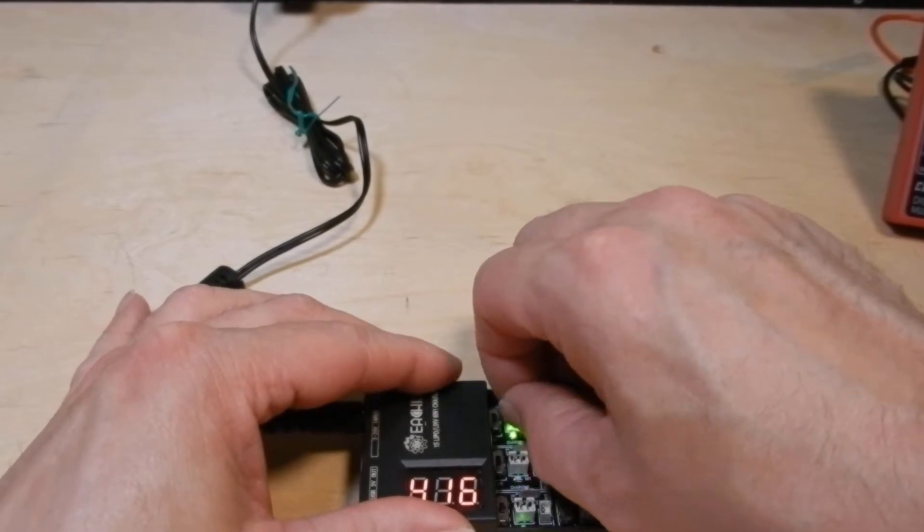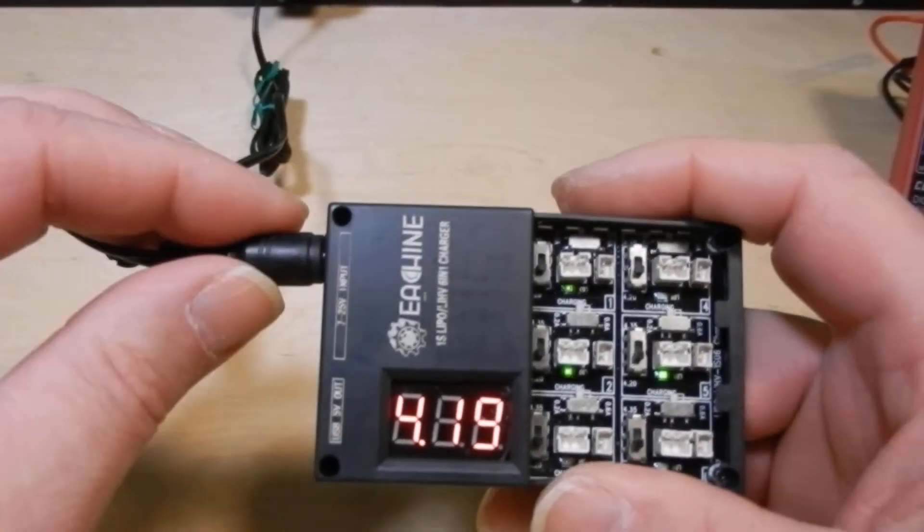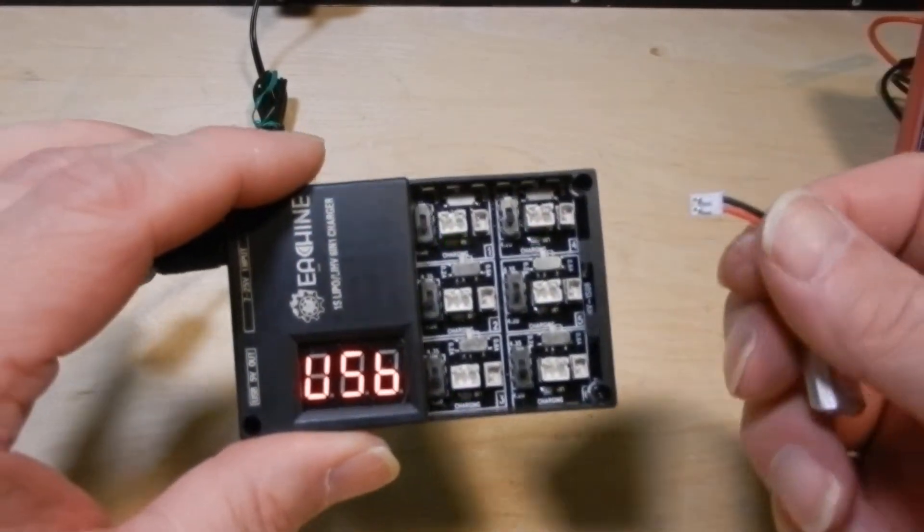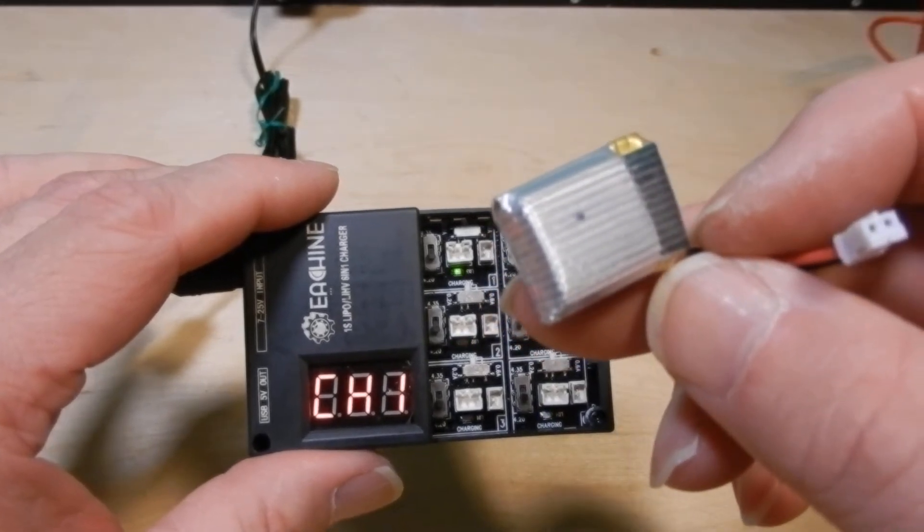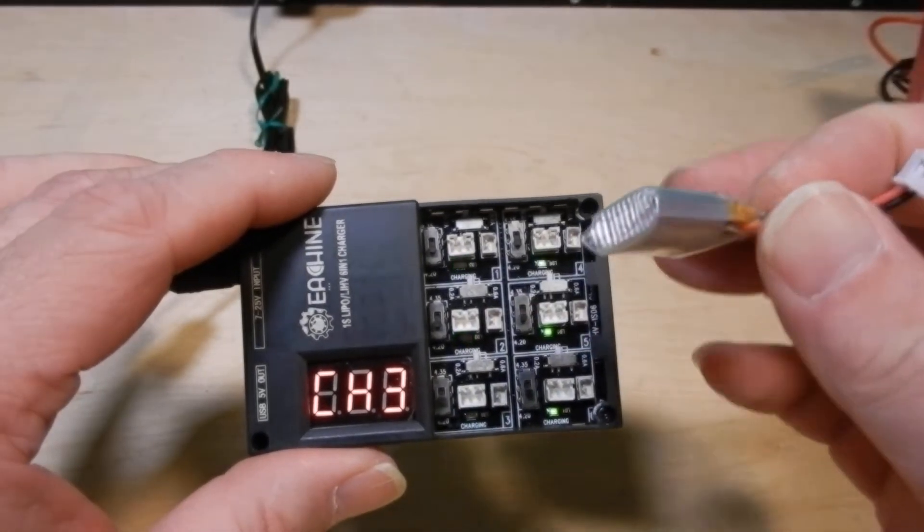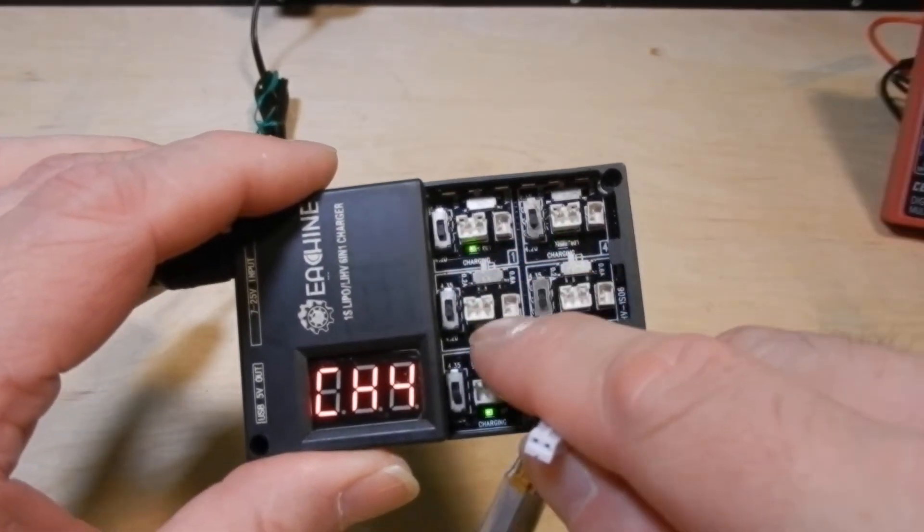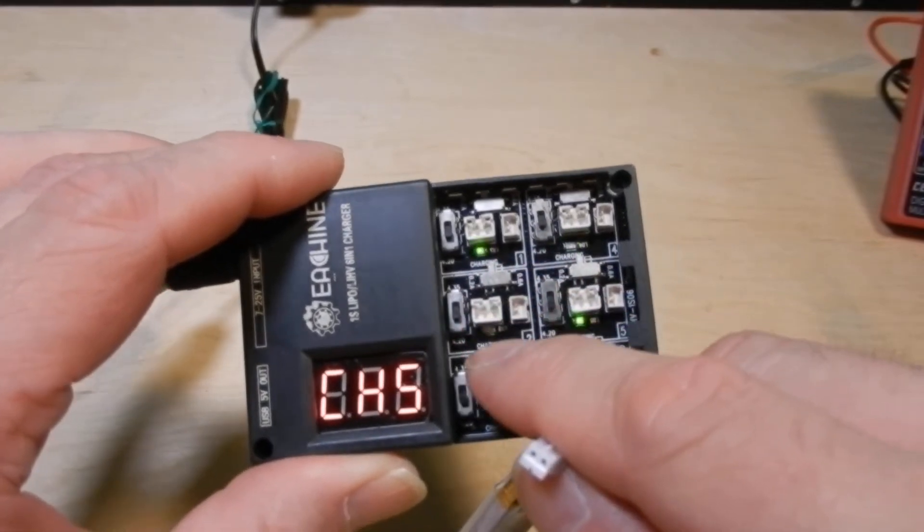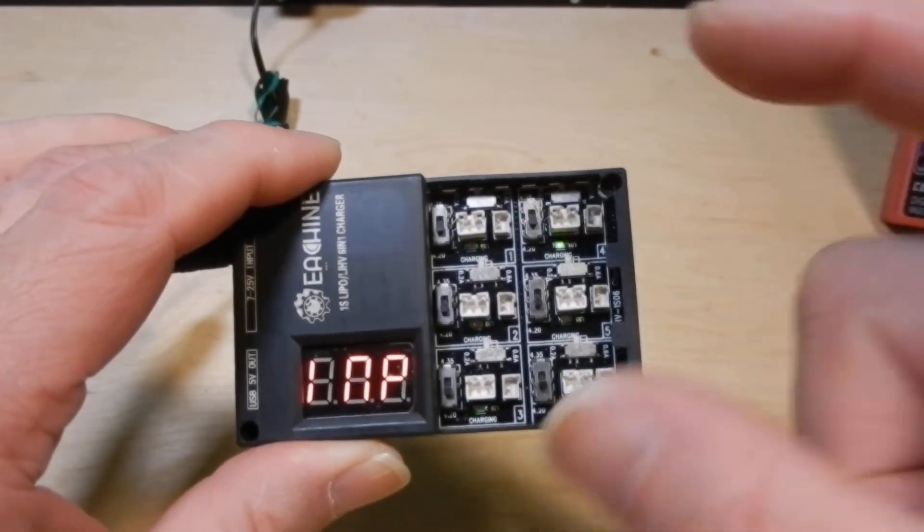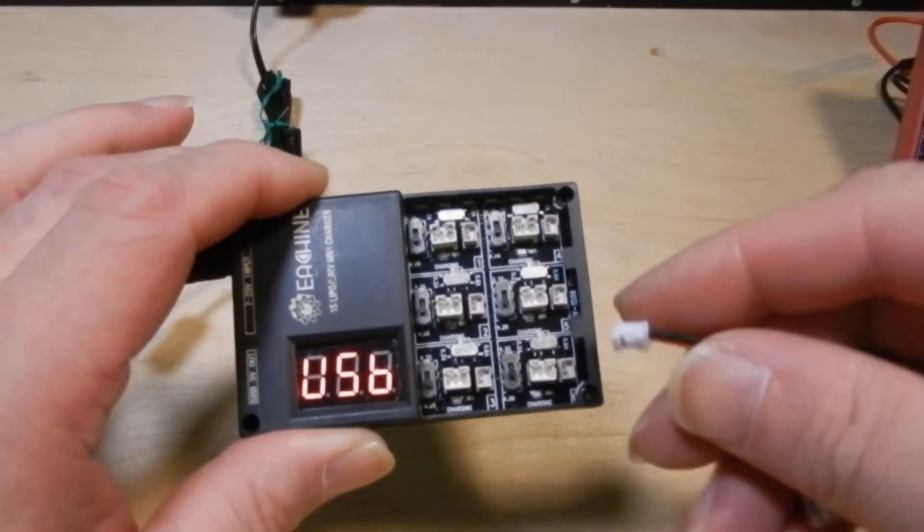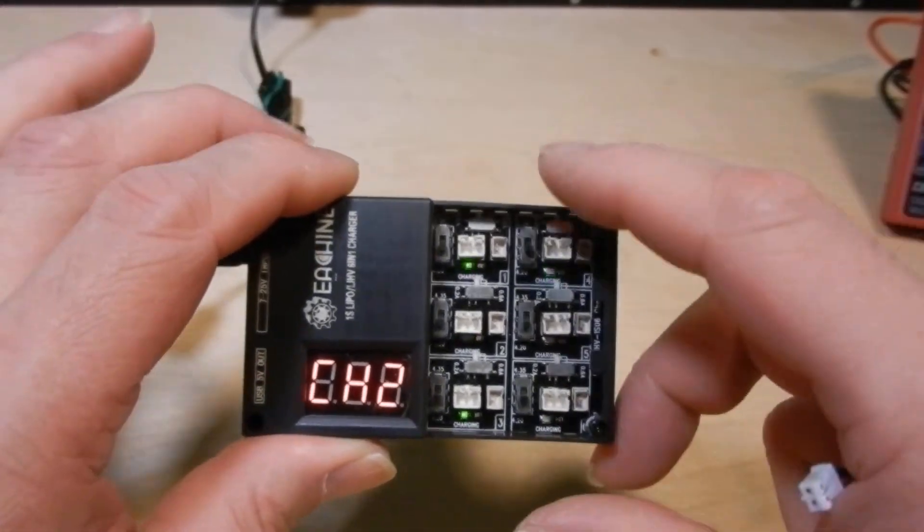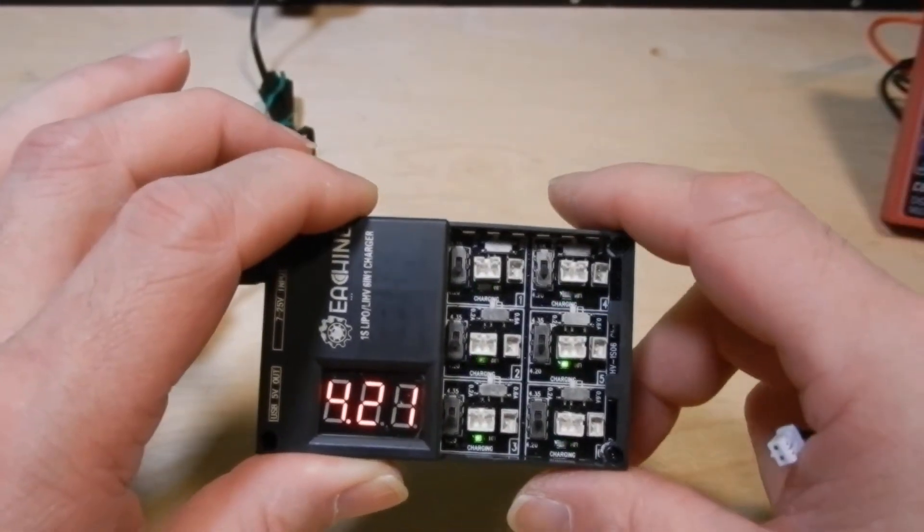I have checked all these at the 200 milliamp setting and at the 600 milliamp setting, and the milliamps are just a little off. But I've noticed when I put in a battery that is completely run down to say 3.7 volts, it will show up very close to 200 milliamps at the 200 milliamp setting and very close to 600 milliamp setting. But as the battery charges, that milliamps just kind of drops off a little bit. The closer it gets to full charge, the more it drops. I think that's kind of good because it just slows down just a little bit. It doesn't drop very much. It's like around 160 for the 200 and about 500 for the 600 milliamp setting.